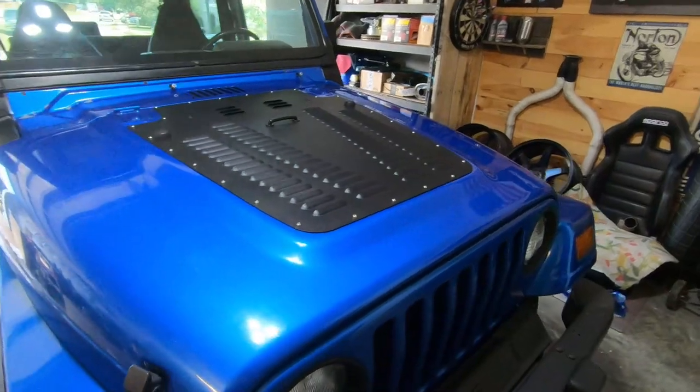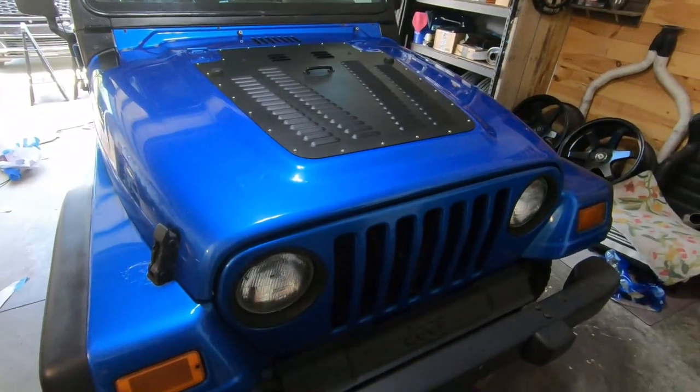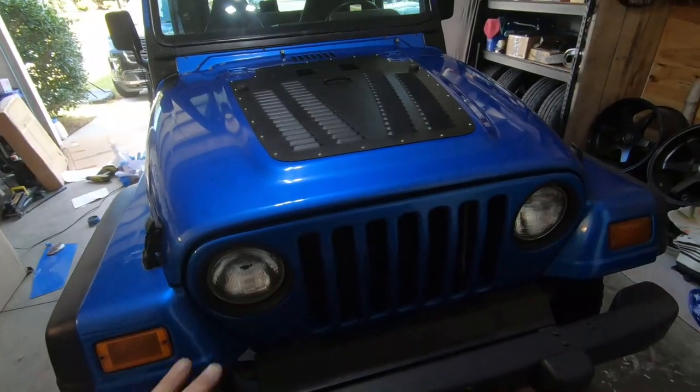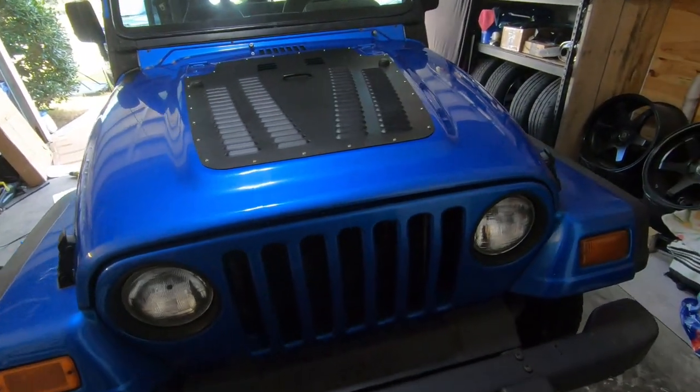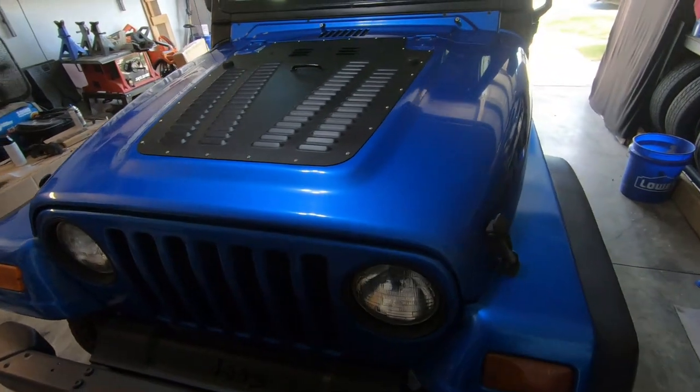Guys, I think it looks super awesome. Turned out way better than I even expected. I don't know if it's a combination of this blue and the flat black, but this looks incredible to me. I love it. Not only does it look awesome, it looks badass.